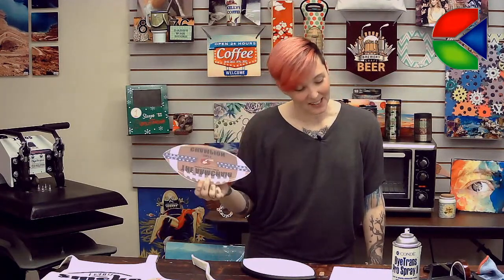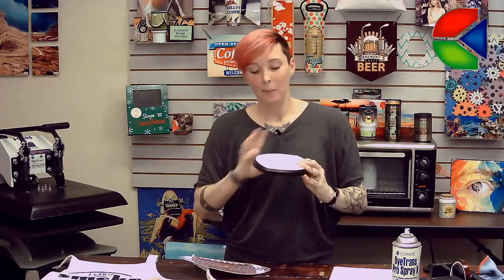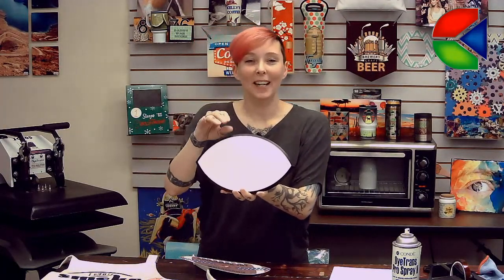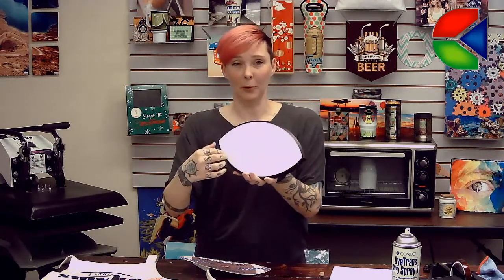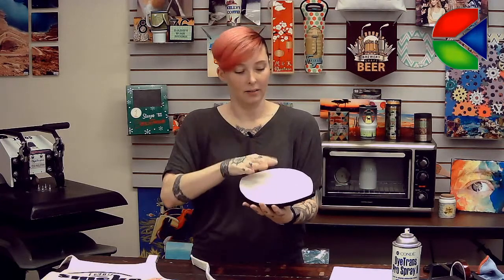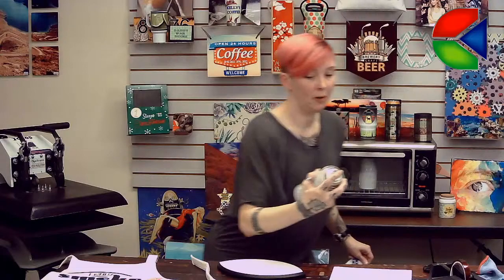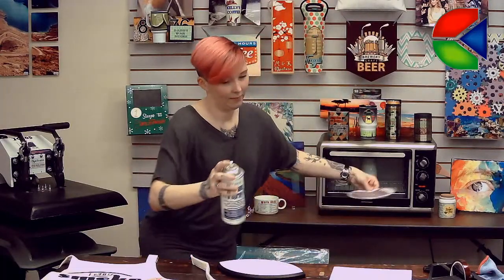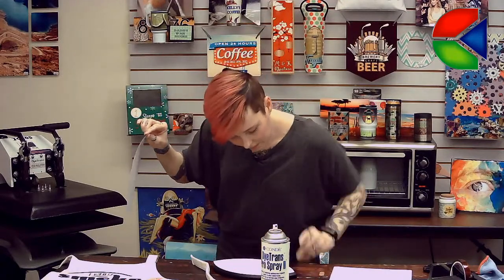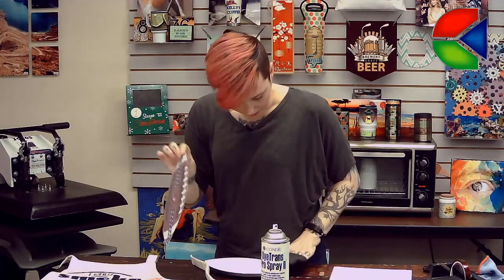Actually, it's hilarious. Okay, so I'm gonna be doing this one for 1 minute and 20 seconds with a medium pressure. Because of the way this thing is shaped, I think this is called an OG edge, because it goes past the imprintable area, I like to cut it out so I know that I'm placing it directly on there and not misaligning it at all. So I'm actually going to use ProSpray for this, and I'm just going to line it up. I got a little bit of ProSpray on the plaque.